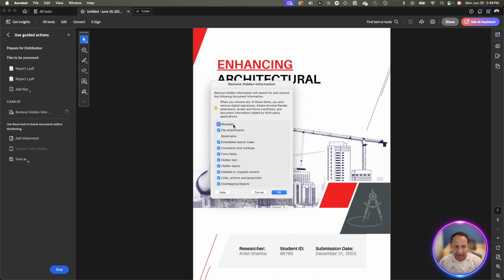So there is metadata, which is information about the file, author name, when it was created, what tool was used to create the document. Those are things which are hidden, and they travel along with the document. So maybe that's what you want to get rid of before you make that document public or even send it to your clients or whatever.